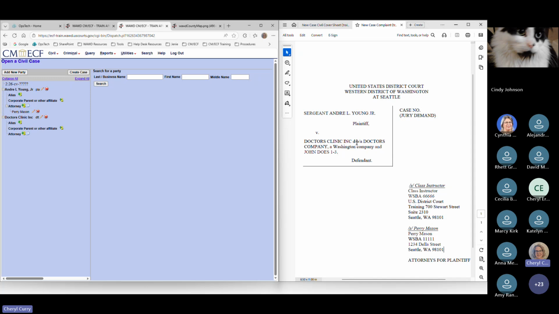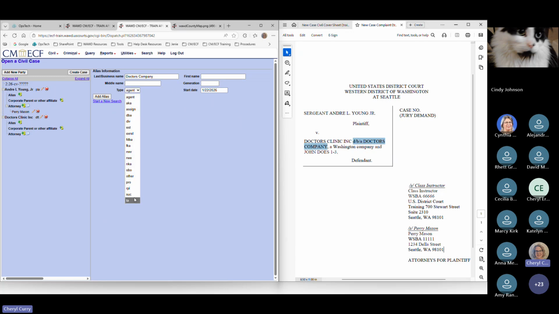And then in this case, we know we also have an alias for this business. So we're going to go to alias, the little person with a plus to add them. We're going to put in either the last name of a person or the company name. So Doctors Company. And we have a match. Again, if you didn't, you could create a new. I'm going to go ahead and select the one that's here. And then you'll see you've got your information here, and then you've got a whole slew of types of aliases. In this case, it's a DBA.